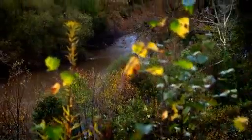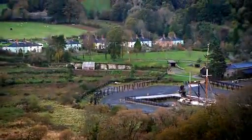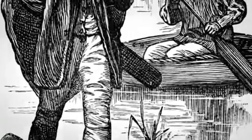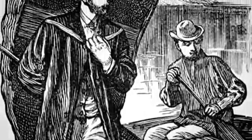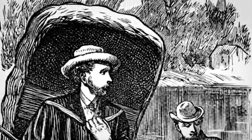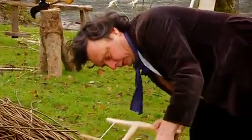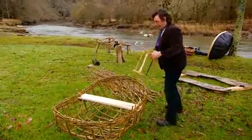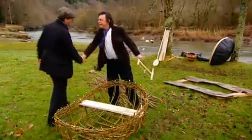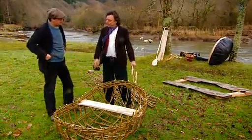It's something of a boundary, actually, between ourselves here and all of the villagers that share the same landscape on the other side of the river. So Alex wants to build a coracle, an ancient portable boat designed to be used by one person. He's enlisted woodcraft expert Sean Hellman to help him make one. Hi, Sean. Hello. Sean's been making coracles for 20 years, using techniques handed down over the centuries.